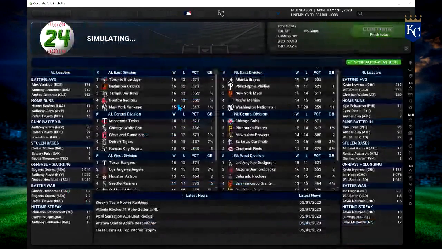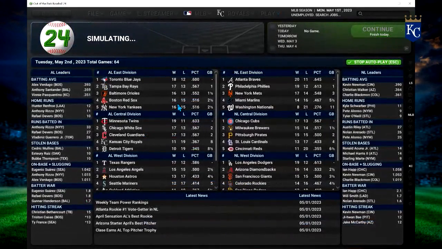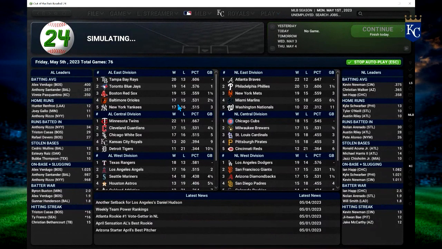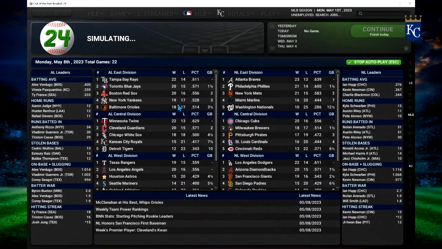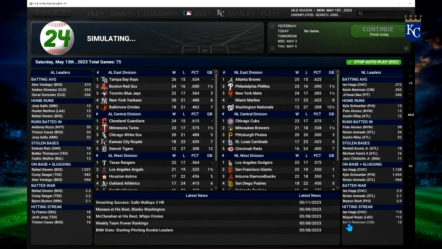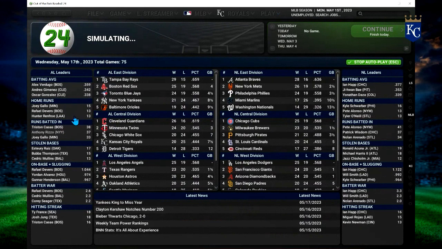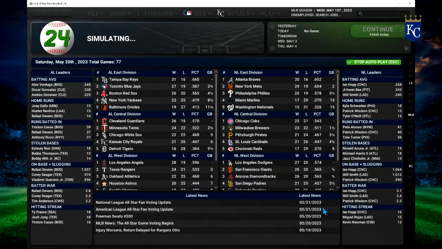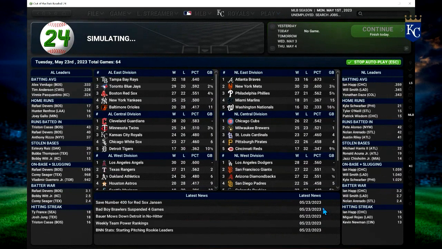Well, let's go one more month. Let's get into the month that summer begins in June. For all you new players, again, when you fast sim, you get this screen here, which shows you your updated standings. And on one side, your AL leaders, and on the other side, your NL leaders. So because Babe is in the AL, we're looking for his name to appear on the left side. And so far, he's nowhere. He is not showing up. Not in WAR, not in runs batted in.